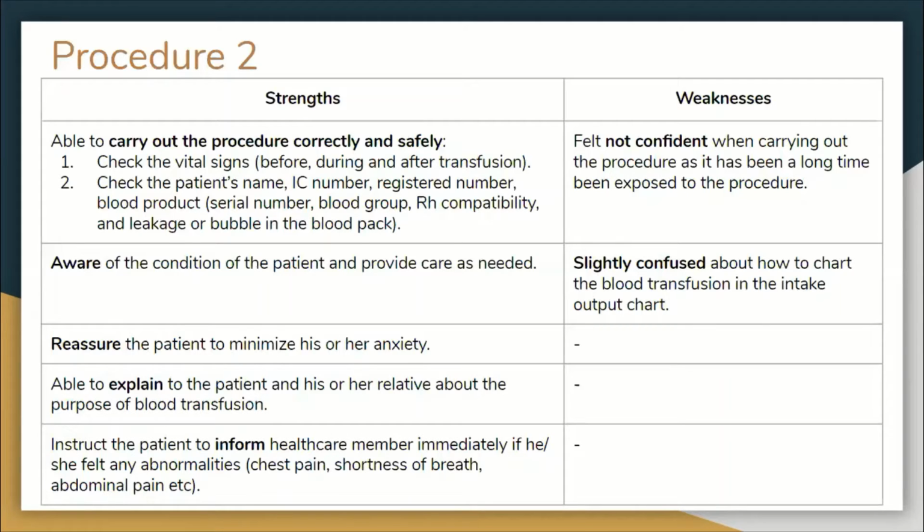Second, we were aware of the condition of the patient during the blood transfusion and able to provide care as needed. We also reassured the patient to minimize his or her anxiety. We were able to explain to the patient and relatives the purpose of blood transfusion, and encouraged them to ask questions if they have any doubts. We also instructed the patient to inform any healthcare member immediately if he or she felt any abnormalities during the transfusion, such as chest pain, shortness of breath, and abdominal pain.